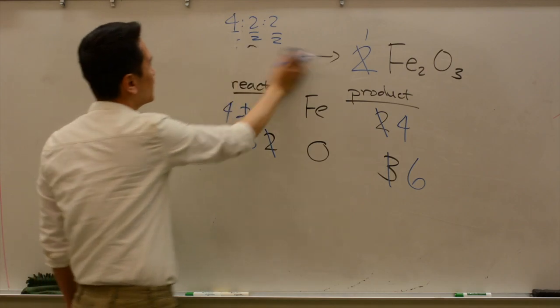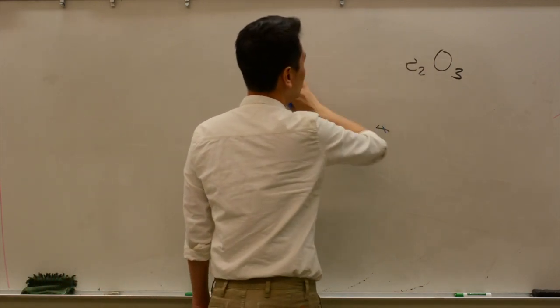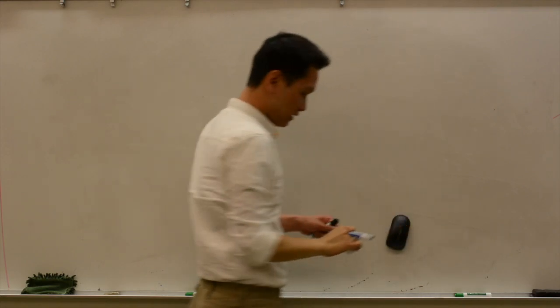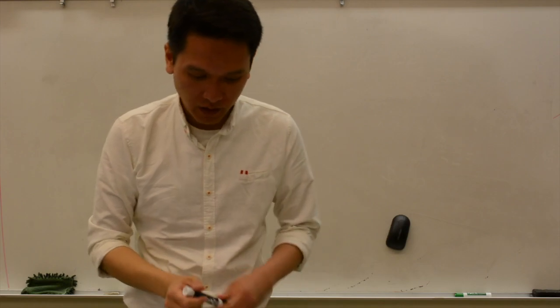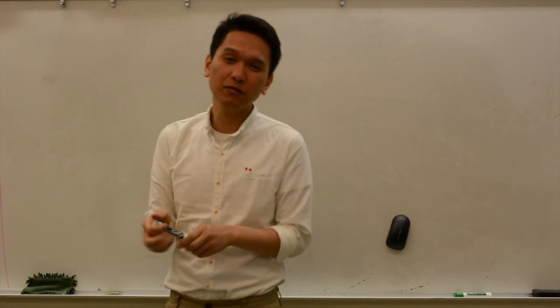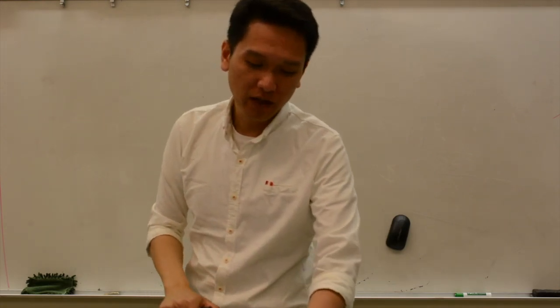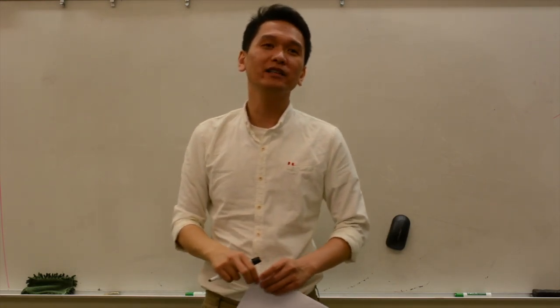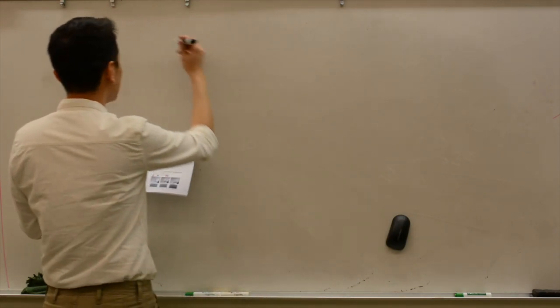Okay, so now let's take a look at a different case where it might be a little bit trickier, but I'll show you a trick that will help you solve these kind of problems. The type of problems is balancing equations with polyatomic ions in them. And the trick with them is to balance them as an entity, balance them together. So I'll give you an example to see what I mean.